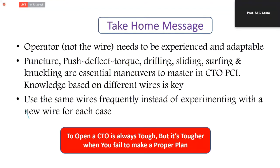Puncture, push, deflect, torque, drilling, sliding, surfing, and knuckling are essential maneuvers to master in CTO PCI. I must mention and acknowledge that Professor Saidur Rahman Khan has asked a question.